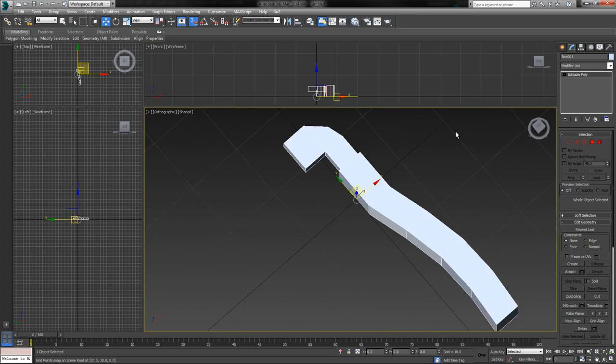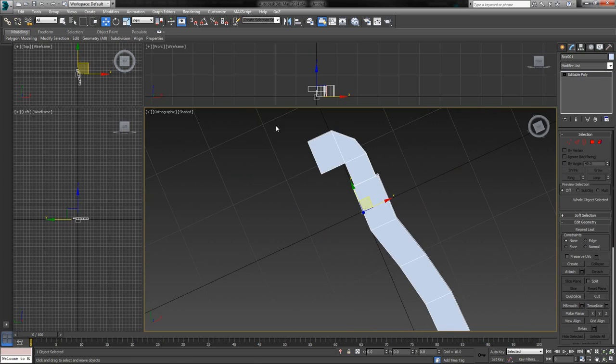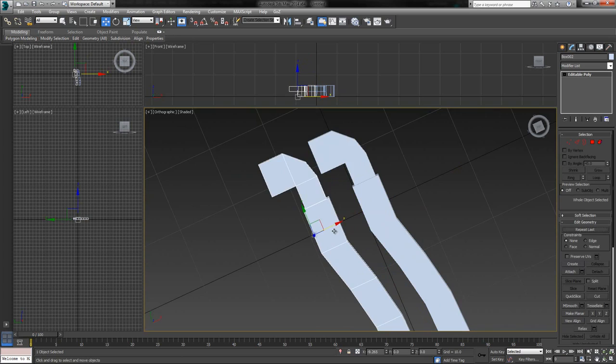So to finish it off, I'm actually just going to duplicate this tool. If you click on Editable Poly to remove any vertex or edge selections you may have, we'll turn off the snaps toggle, and then we'll hold down Shift on the keyboard, and then just move it over to the side. And that'll ask if we want to duplicate it. We can go ahead and press OK to create a copy.